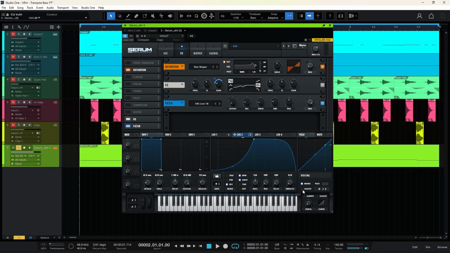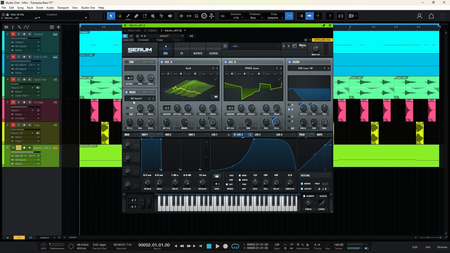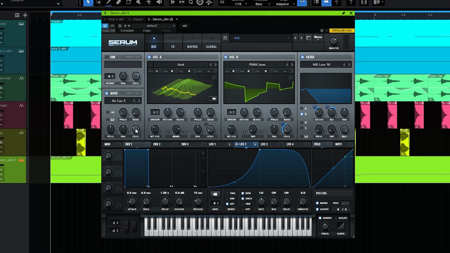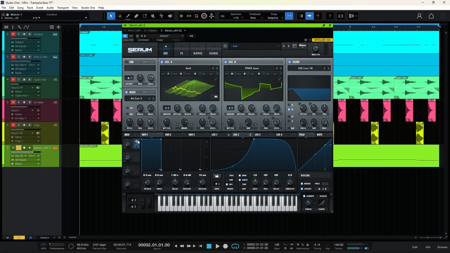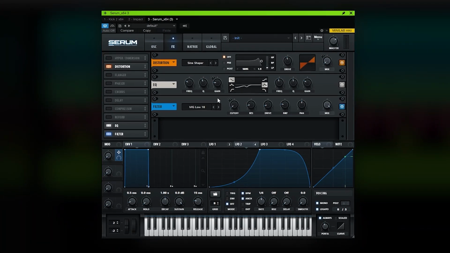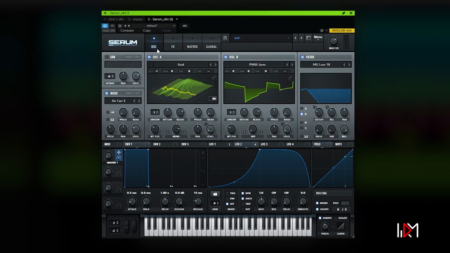Since we are creating a bass sound and we don't have a polyphonic performance, I activate the mono and legato options with an appropriate port time, and to add texture to the sound, I layer a noise on top of it. To have more control over the character of our bass sound, use macro knobs. For this task, I'll link macro 1 to the cutoff knob and macro 2 to the volume of oscillator A.